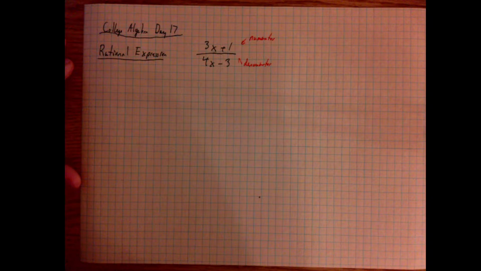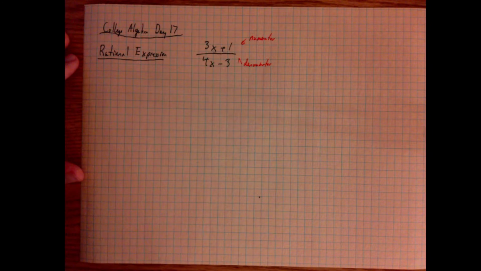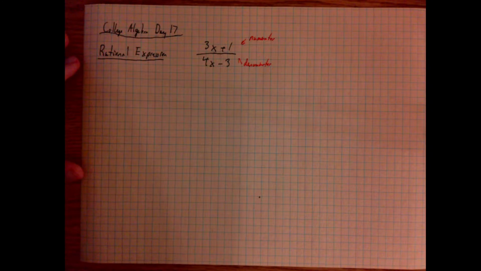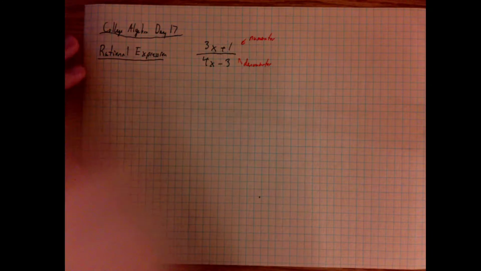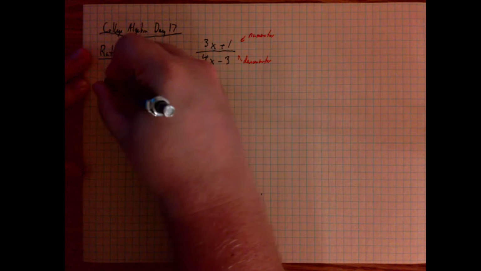The denominator dictates a whole lot more things when it comes to the graph, when it comes to things like how to determine critical values. There's a lot of pieces there. So let's go ahead and take a look today at the primary purpose of what we're going to talk about, simplifying a rational expression.